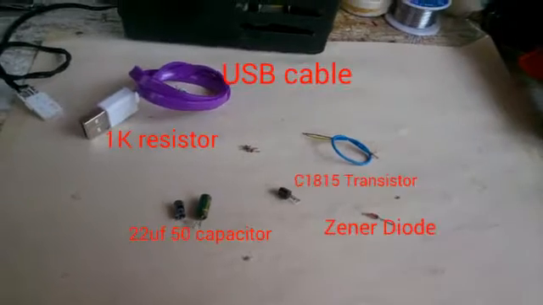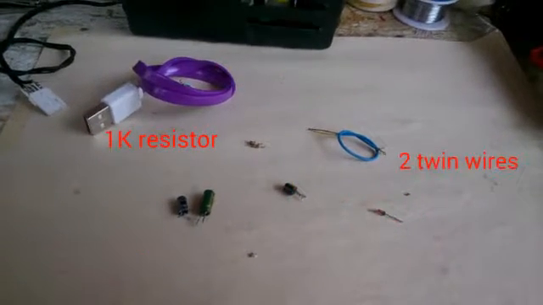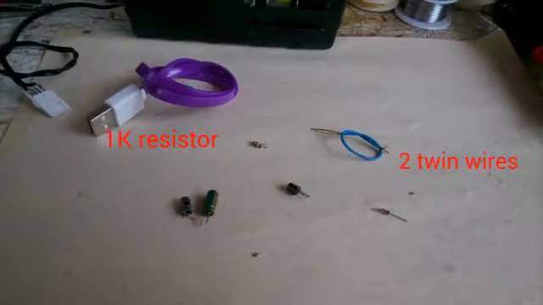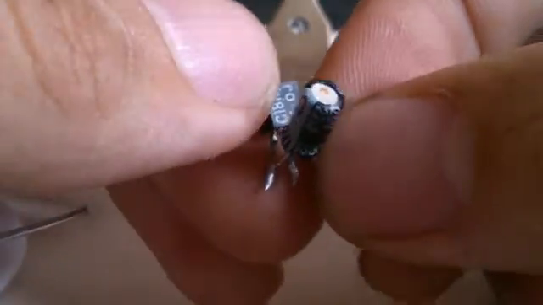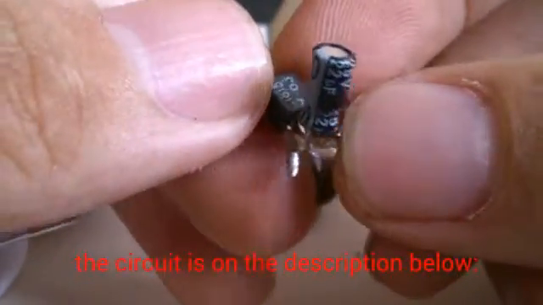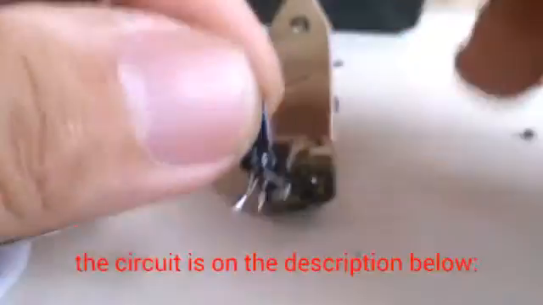This is the parts you're going to use. This is my first step that I'm going to make. This is the C1815 transistor connecting to the capacitor. The circuit is in the description below, so you can access the easy way to get your electronic components.